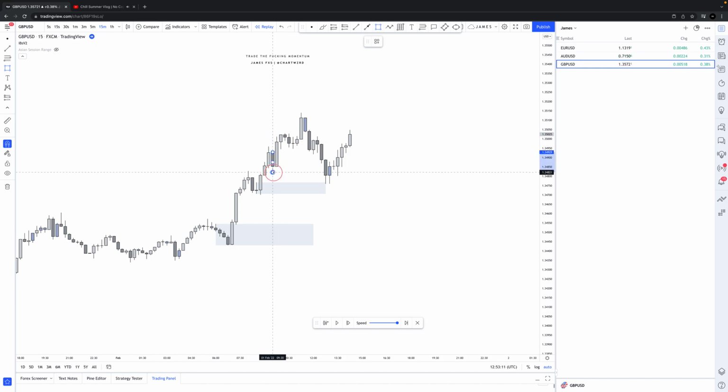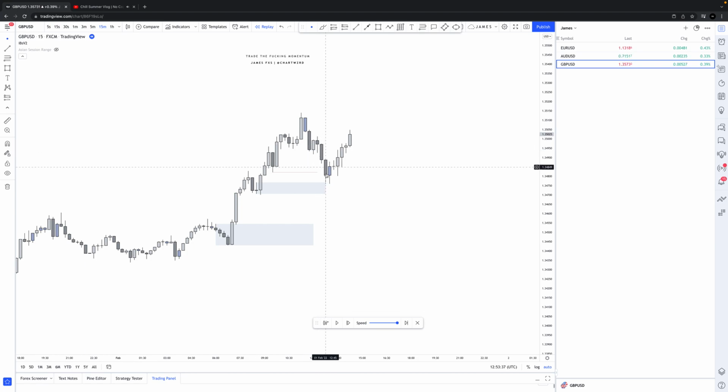Okay. And then another point to notice is we have a bit of inducement. I would definitely be looking at that as inducement, because we put in a high and we have a counter trend candle, and then another high was formed. Price gave a reaction. So people are looking to get long from here. What does price do? It reacts and it goes lower. So that for me is sweeping liquidity from that low. So that is inducement. So that's a reason for people to get involved.